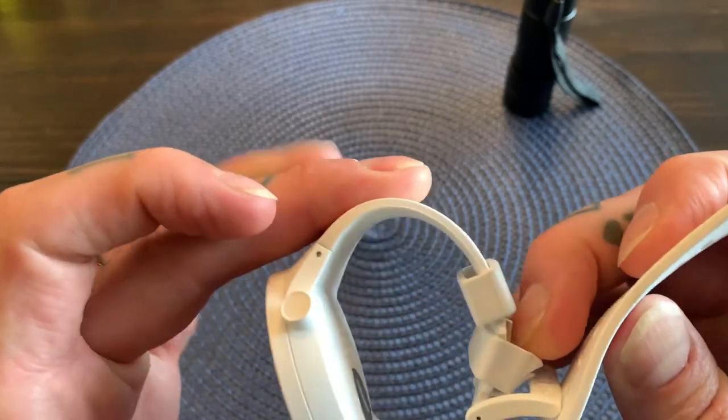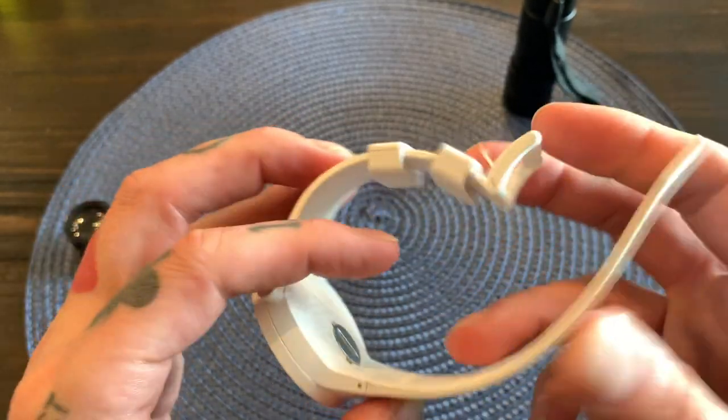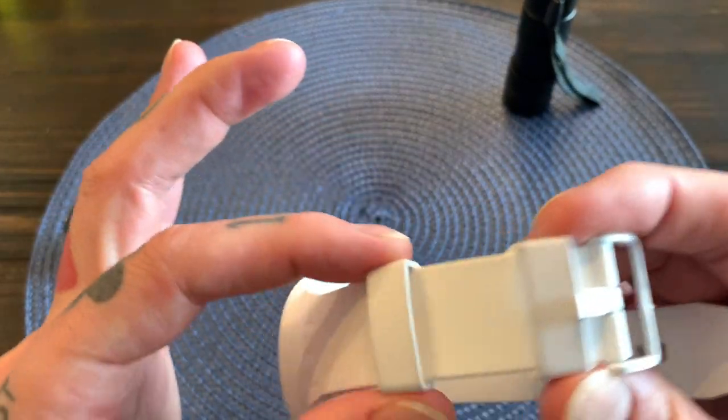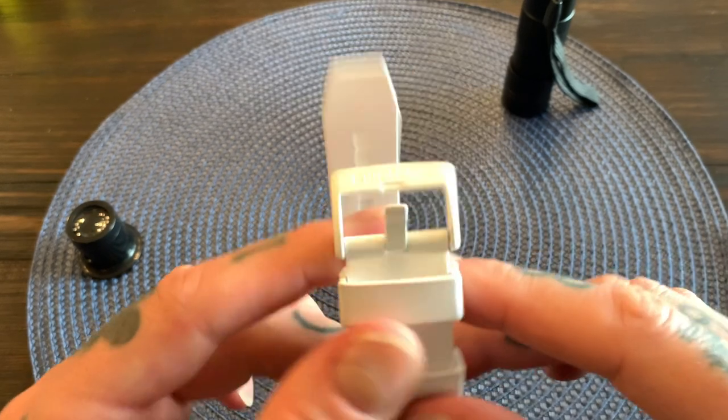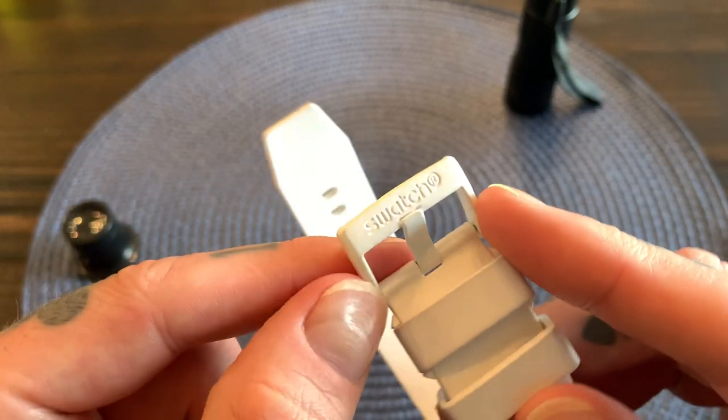You're going to be able to go quite small on wrist size, all the way up to quite large. So I would say it's going to fit most wrist sizes. You've got two keepers, one fastened in place, one movable keeper. Moving around to the buckle, it's an aluminum buckle. It's very light. It's a time buckle. It's got the Swatch branding logo on there.